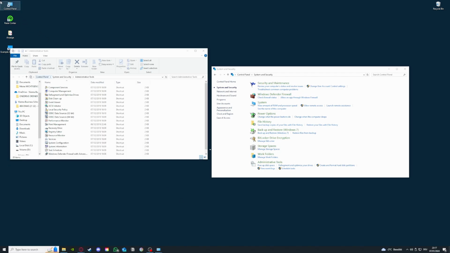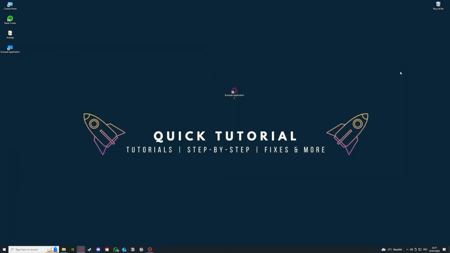You can search for it down here or double click it on your desktop, then go to System and Security, Administrative Tools, and click on Disk Cleanup, and here you can select the drive you want to clean up. This will ensure that temporary files get deleted, and this can also help you run the PC more smoothly in general, and ensure that everything starts when it should start.